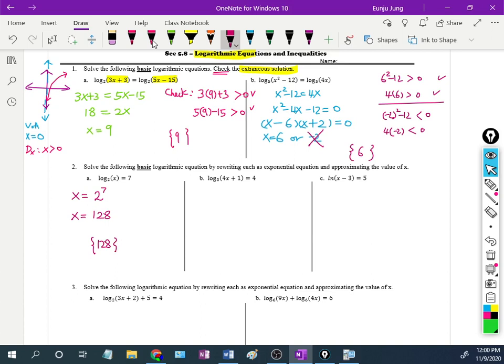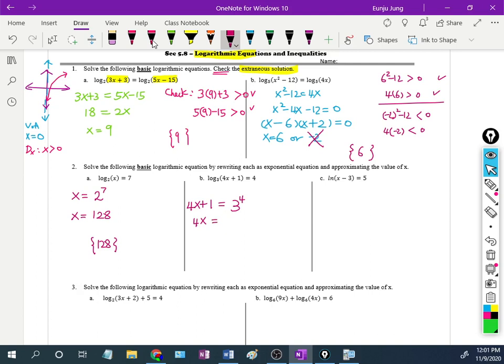Next one, like this, we want to rewrite the form. So start writing with the input value, and that will be the output in the new form. The input is the output. What's the base? Same as the logarithm. Is that number 3? Yes, 3 to the power of the output will be the input. And now let's calculate. 3 to the 4th power: 3, 3, 3, 3. So 9 times 9 is 81.